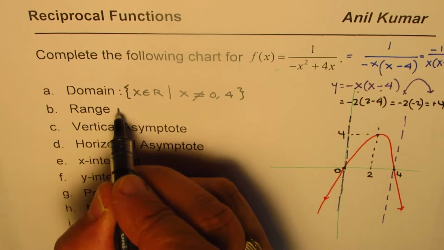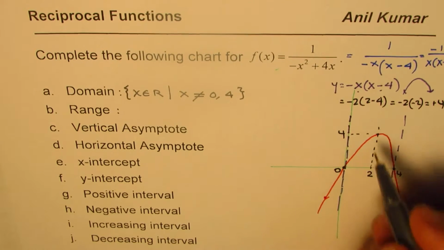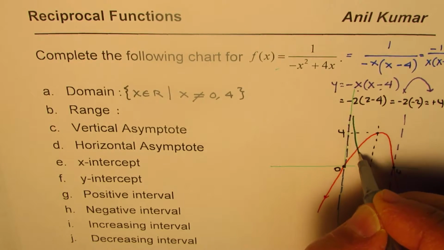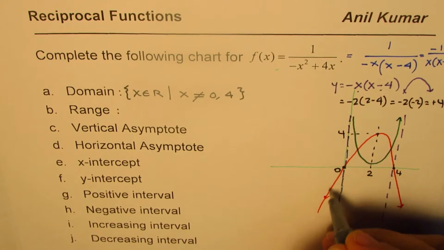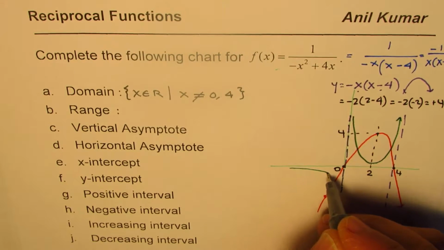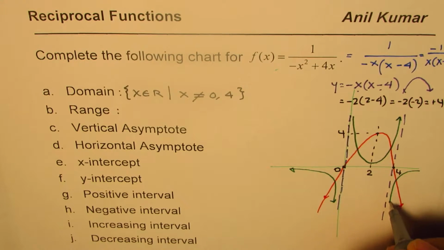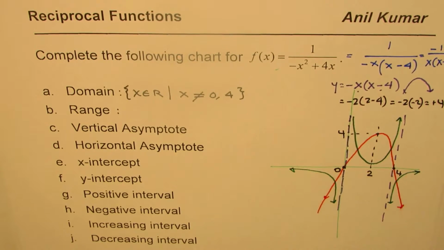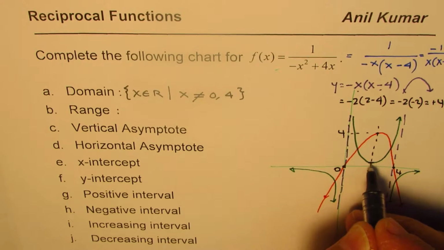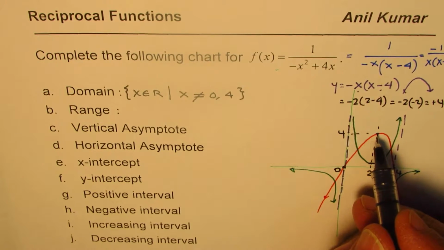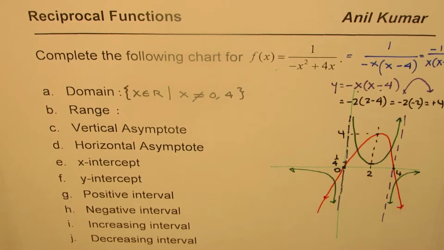Now let's talk about range. The reciprocal of this could be sketched with the center part which will be kind of like this. We are doing rough sketching here, okay, like this. And this part, since it is negative, the reciprocal will also be negative, right? So kind of like this. And this side also kind of like this. Okay. Where the horizontal asymptote is, they are approaching 0. What is this point? This point is the reciprocal of 4. So this point, the minimum here is 1 over 4. Do you get an idea?